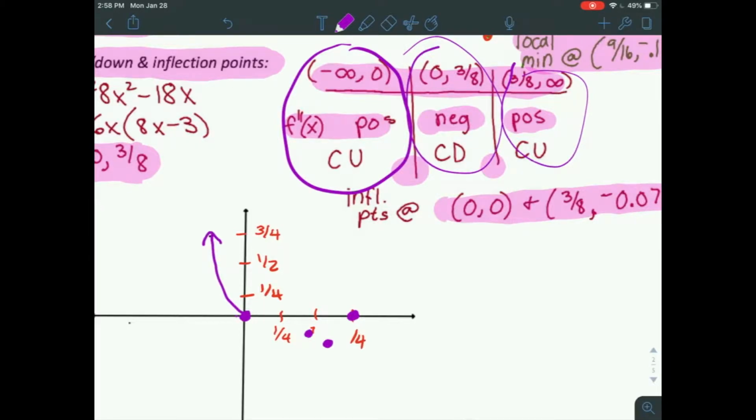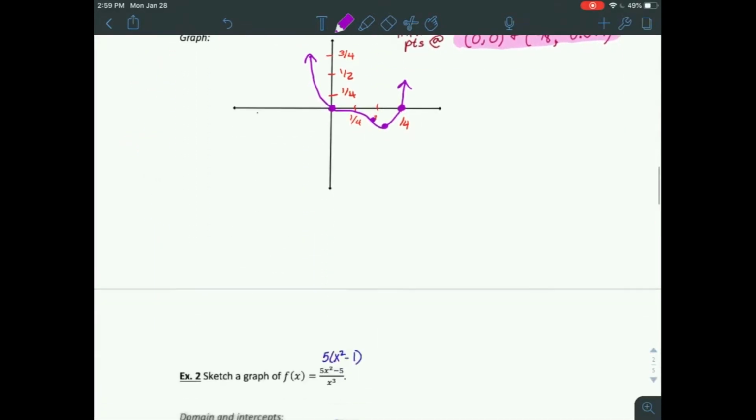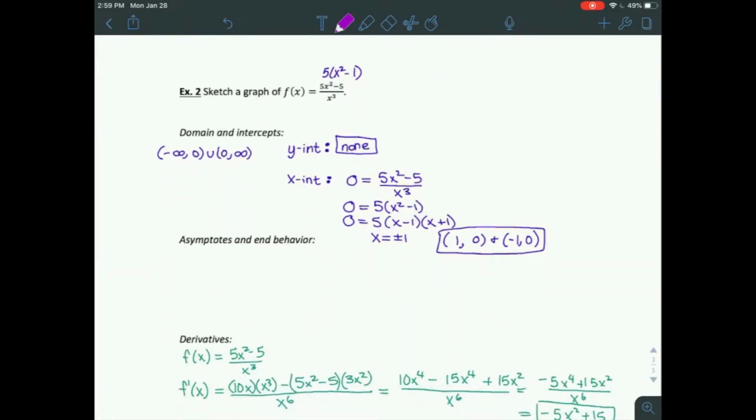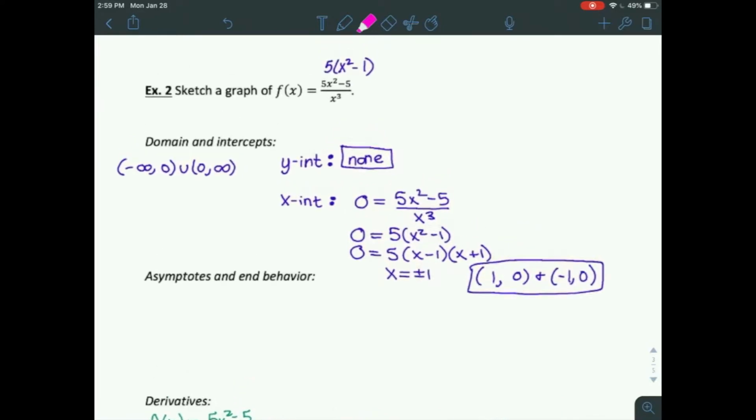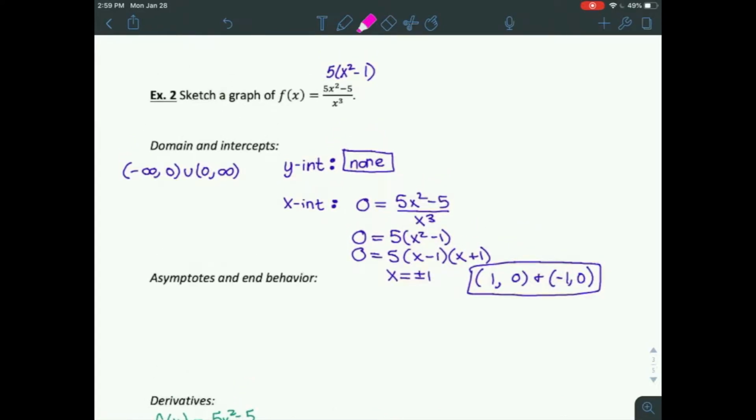And then it's concave down, concave up, concave up. Boom. That was easier. Should have done that to start with. All right, another one. So if you look at this one, I already did your x and y intercepts again. So again, y-intercept, plug in 0 for x. If you plug in 0 for x, though, you get 0 in the denominator, so it actually isn't going to cross the y-axis anywhere.